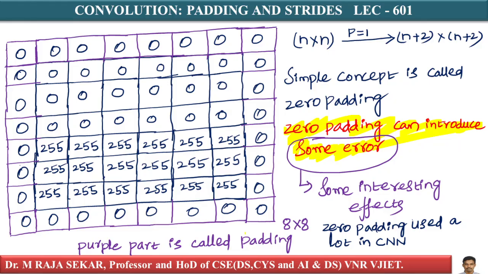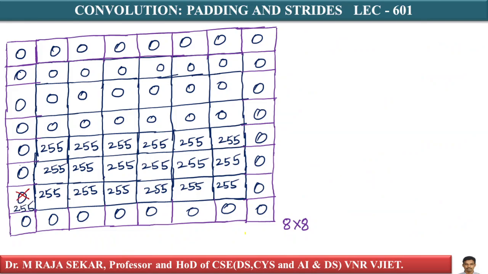There is a second operation in image processing where instead of padding with zeros, you pad with the values of the next pixel. For example, here, which one is nearer to 0? Nearer to 0 is 255. Here I have a 0 value. Instead of keeping 0 in this place, I will replace it with this 255, because the nearest pixel here is 255. Here also I can put 255s like this, as this 0 is nearer to that 255 number.